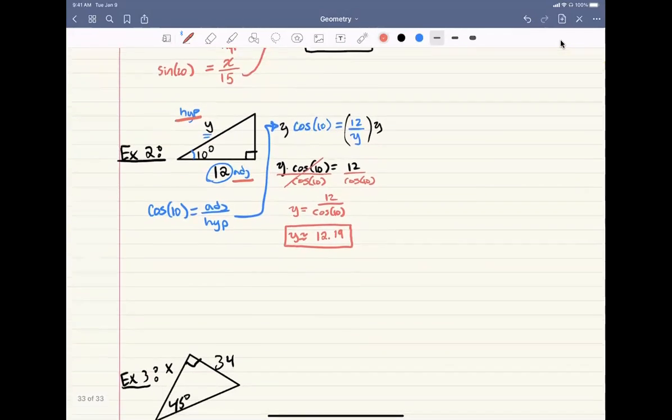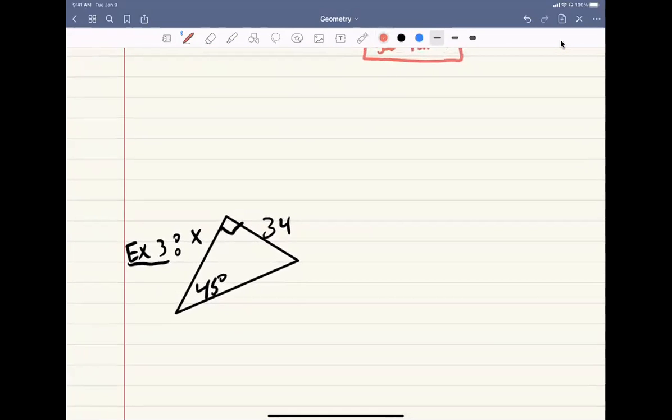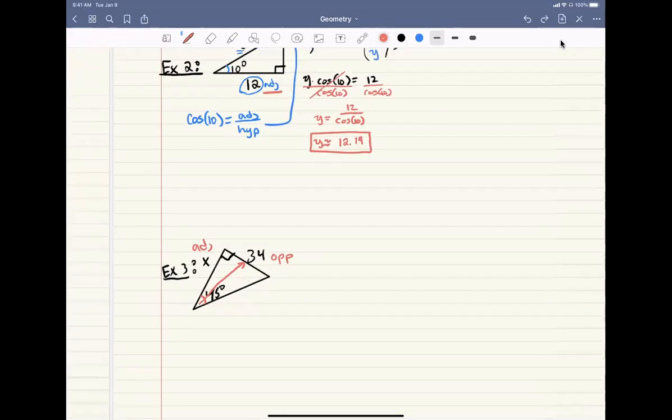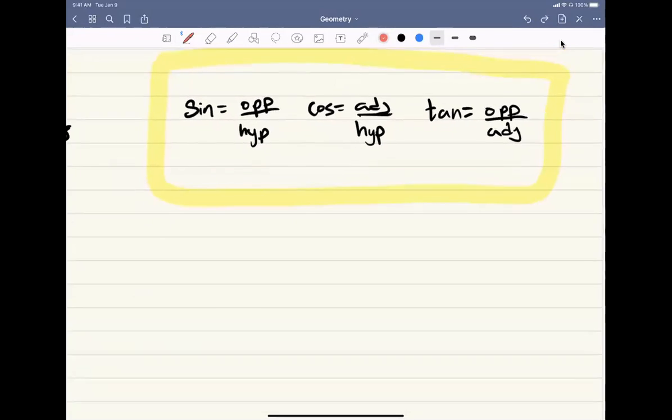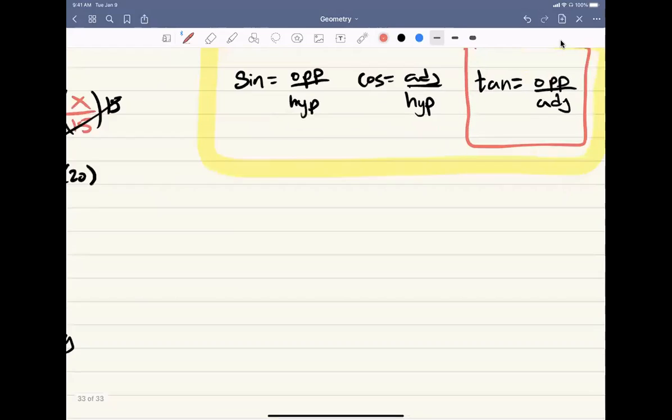Okay, our final example, we have this nice triangle over here, right? So this time they gave us the angle 45 degrees. And let's see what else they gave us. They gave us the opposite side, right? And they also gave us the adjacent side this time. Notice how this is the hypotenuse and we're not even looking for the hypotenuse, we're looking for x. All right, so what uses the opposite and the adjacent? Well, that's going to be tangent for this problem because we're dealing with the opposite side and the adjacent side.